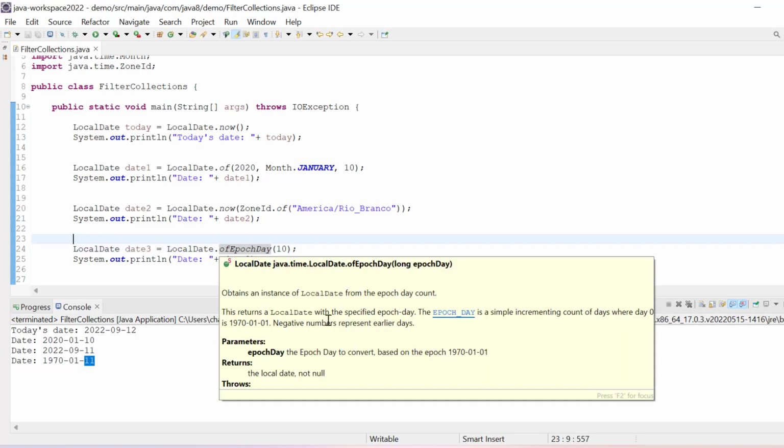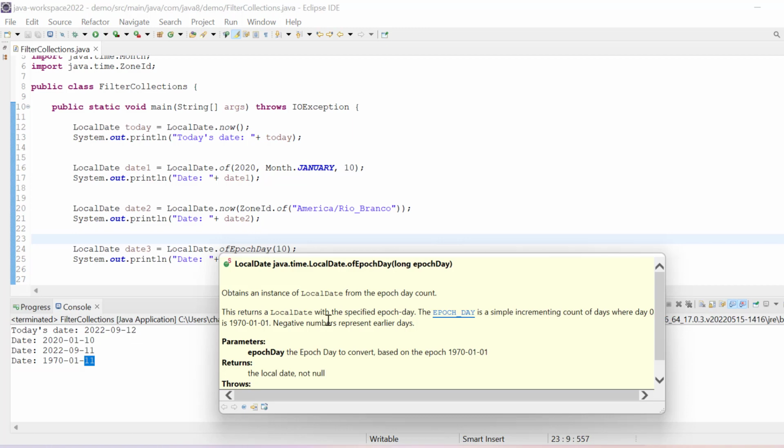Epoch day starts at, so it's saying this returns a LocalDate with the specified epoch day. Epoch day is simply an incrementing count of days where day 0 is 1970-01-01.